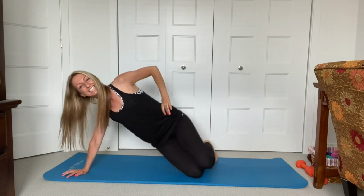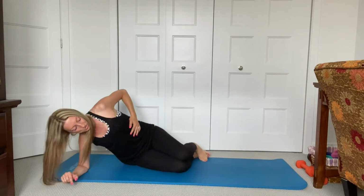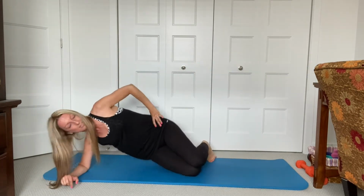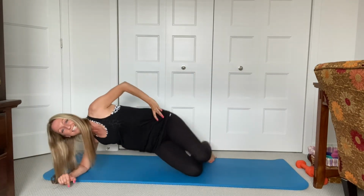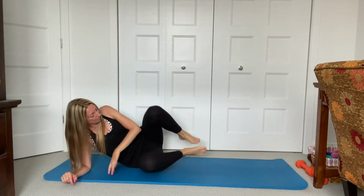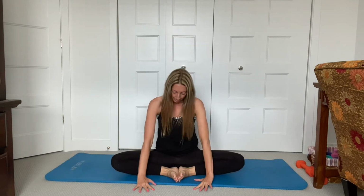Hold it. Good. Down your elbow again. Kick. Drop. Finish this out. Kick. Kick. Woo! Abs in, you guys. And release. Good job. Little breather, diamond stretch, catch your breath, inhale through the nose, exhale through the mouth, not done yet. Whew, feeling that intensity. Stretch it out.